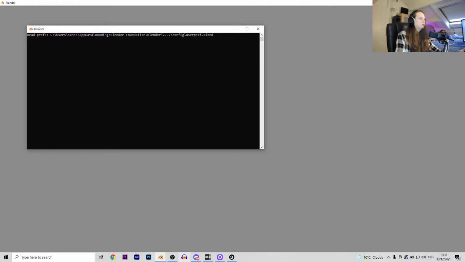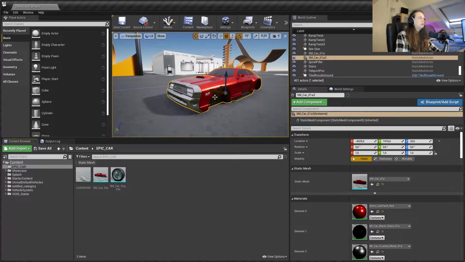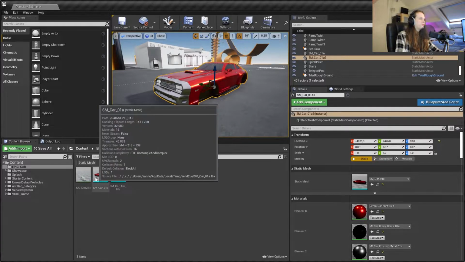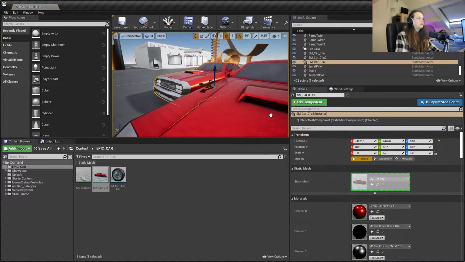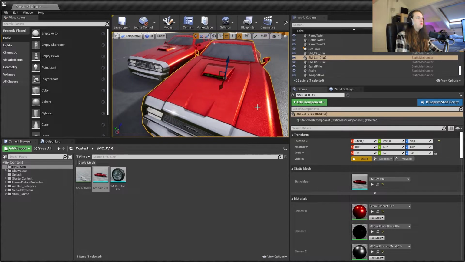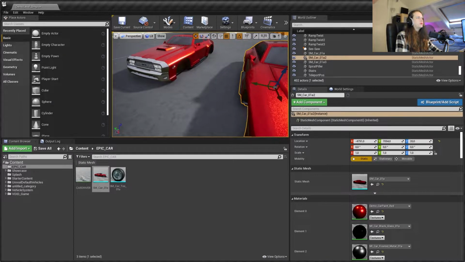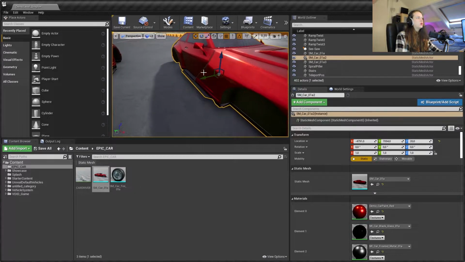Let me show you real quick. In this car I already fixed this. But originally, the green arrow, the Y-axis, is the front of the vehicle.